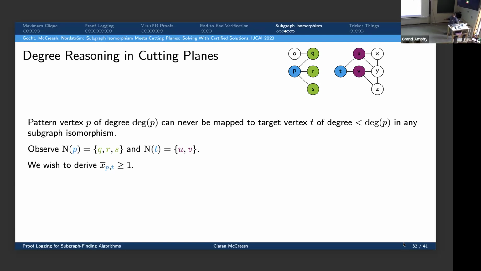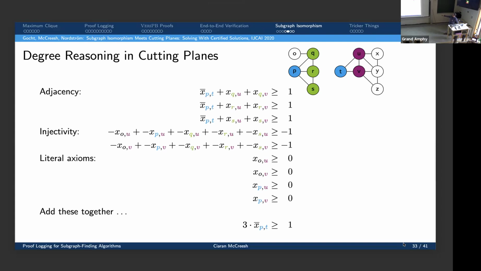In this particular case, we're trying to derive, okay, not xpt is greater or equal to 1. We're going to take our adjacency constraints, so x mapping to p tells us where q can go, p mapping to t tells us where r can go, p mapping to t tells us where s can go.